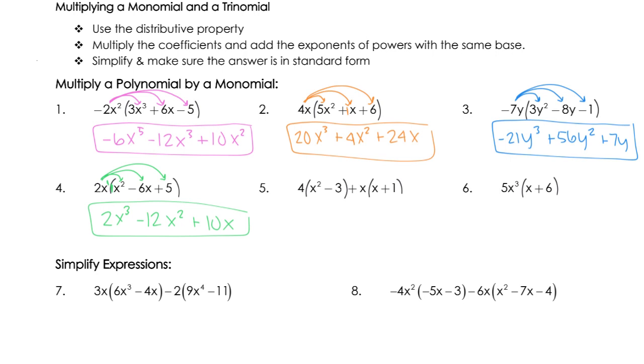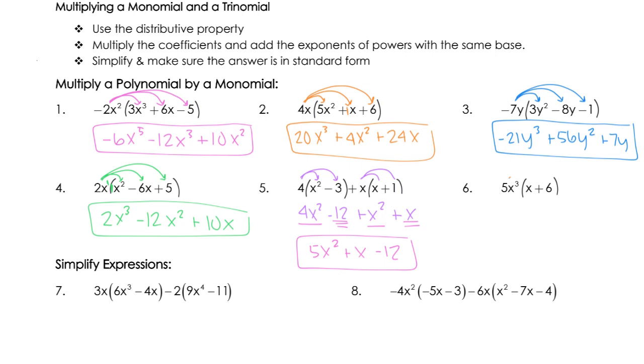Now on number 5, you'll notice that we actually have to distribute and then combine like terms if we need to. So 4 times x squared would give us 4x squared. 4 times negative 3 gives us negative 12. Then I have x times x would give me plus x squared, and then x times 1 gives me plus x. So now I have to combine my like terms. Again, it has to be in standard form, so I want the highest degree first. So 4x squared and x squared would give us 5x squared. And then I only see an x by itself, and then this minus 12. And remember, I'm doing those lines to show what I'm grouping together, if you remember that from 10.1.